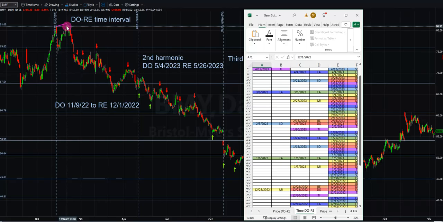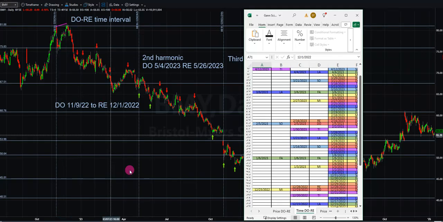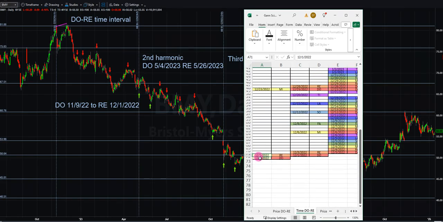Now I'm going to take those two dates, the date of the first high and the date of the second high. The first high is going to be the do tone, and the second high is going to be the re tone. I'm going to plug those two dates in on my time dot array sheet here. There's about 10 or so tabs on the bottom that all have different functions for price and time. So the two dates were 11/9/22, which I put in here. The inputs are the yellow boxes there. And then 12/1/22 was the date of the second high in the double tap.